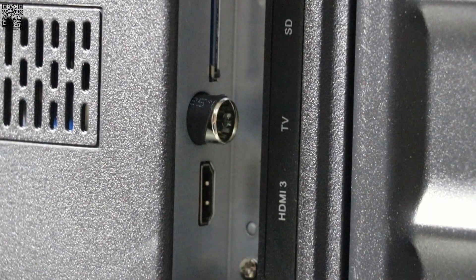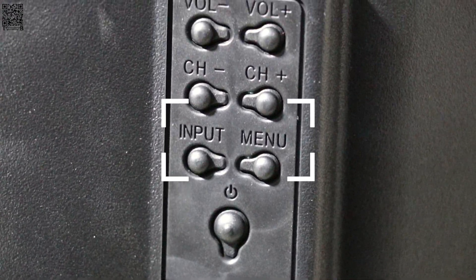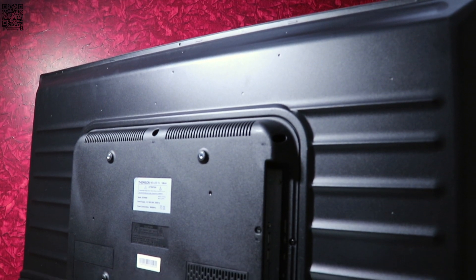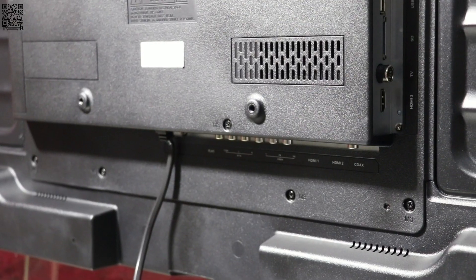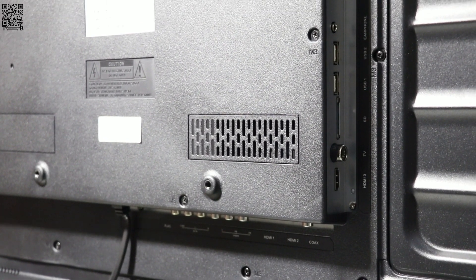If you run out of batteries in your remote, you also get physical buttons for power, volume, channel, input, and menu at the back. At only ₹27,999 you get to watch unlimited content online, download any smart TV app through the app store, a smartphone mirroring feature, an 8+ IPS panel, super slim design, USB-to-USB feature, game center, sports app, media player, wide viewing angle, and well-built sound. There's so much to talk about this TV and the price is so low — this is definitely recommended by the Unbiased Blog.